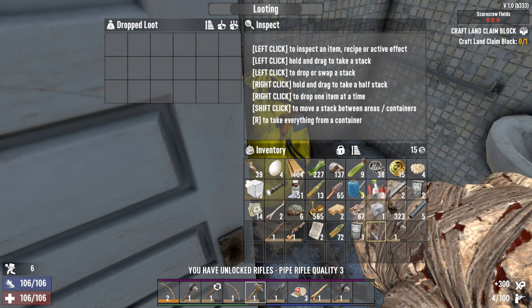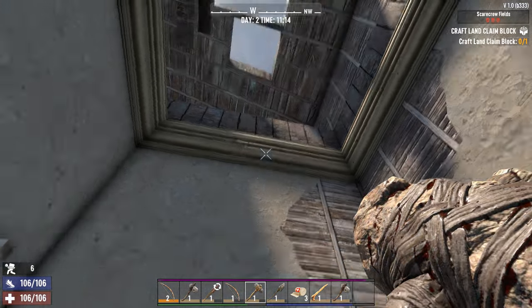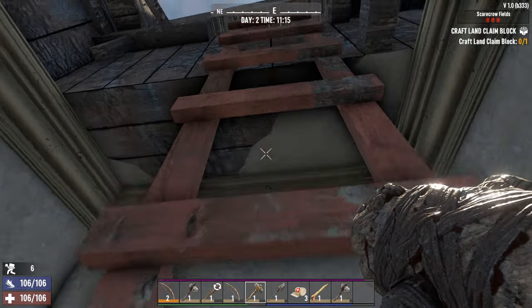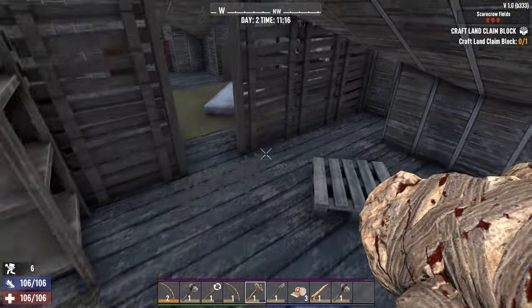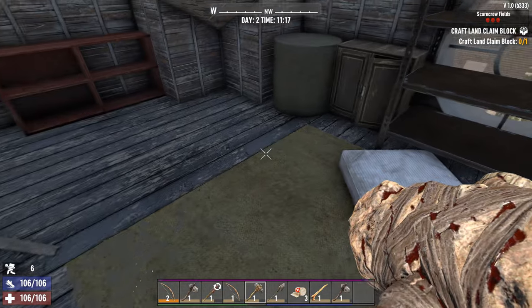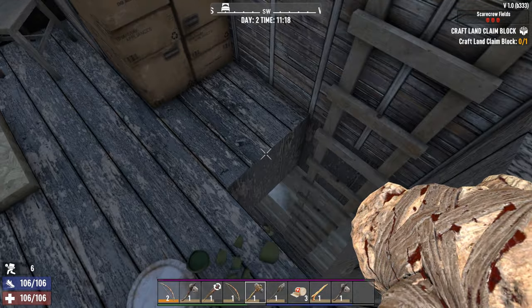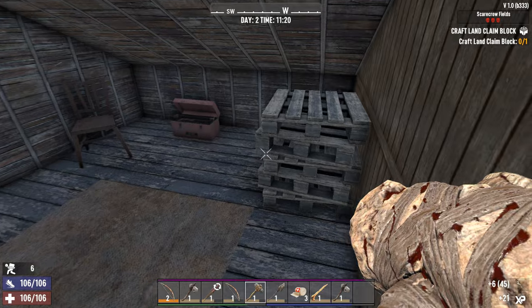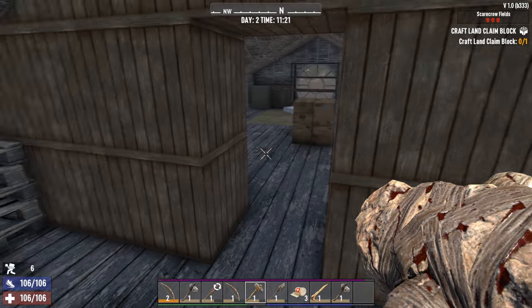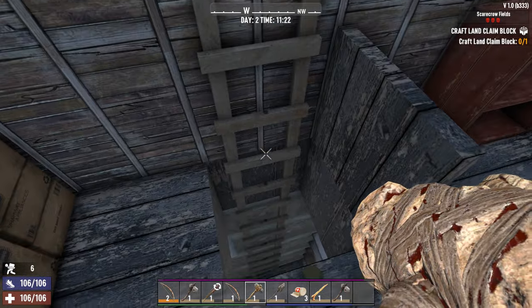Pipe rifle quality 3. Can we just make a pipe rifle? I think we might. Let's see what's up here first. A whole neat area. Actually, this is going to be considerably better than where I'm located at the moment. Yeah, this is nice. This would actually make a fairly decent base back here. At least for now.